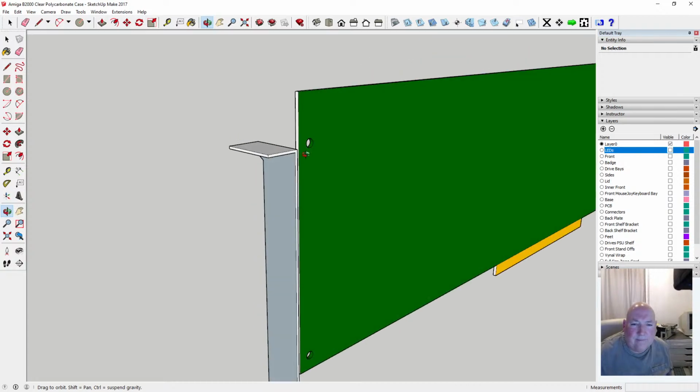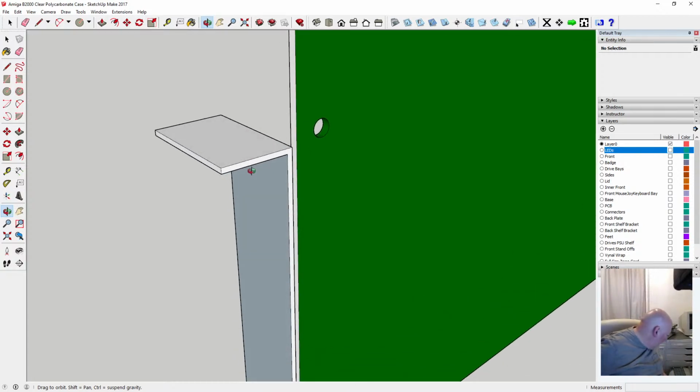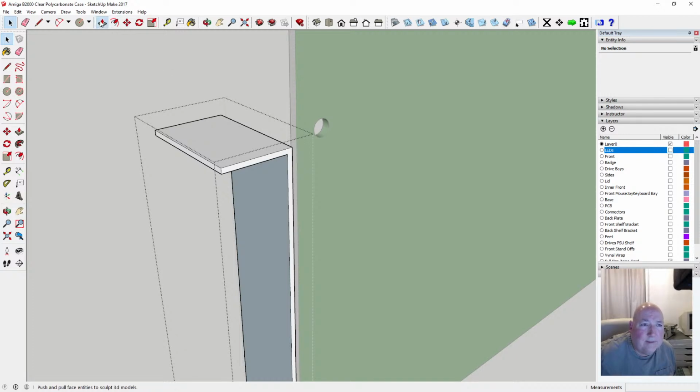So 2 mil by 7.5. Let's do that. So it's notched out. I've lost track of it now. 2 mil by 7.5 down. It's notched out. Okay. So I can grab hold of that. Now that wants to take the whole lot.